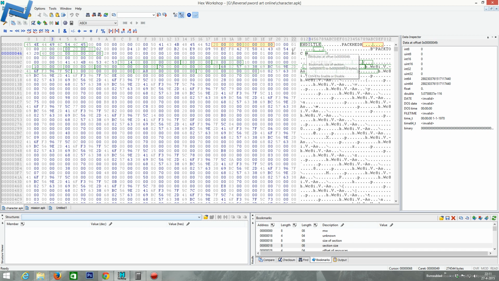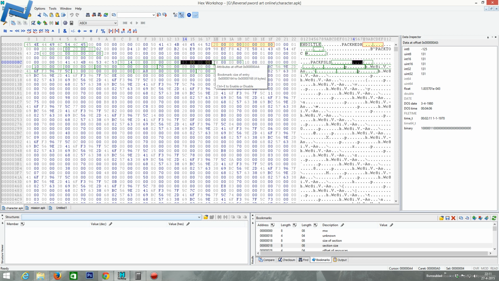Then you get to the pack table of contents. Again, section size, some stuff I really don't know. I leave that up to others to figure out. And then you get the pack FSLS, where you find some interesting data as the number of resources in this pack and size of the entry. And if you would calculate this times this, you will get the total size of the entries. Not that it matters, but anyway.